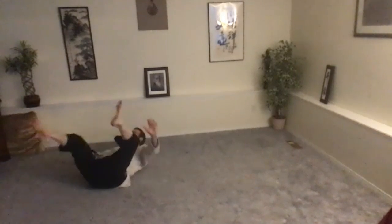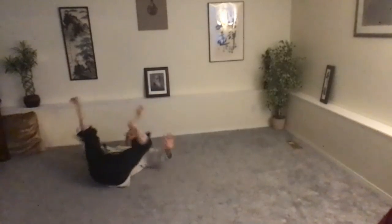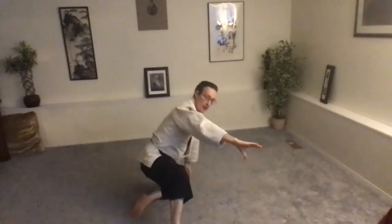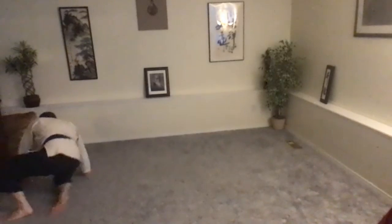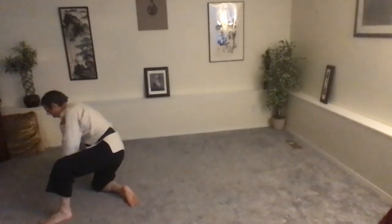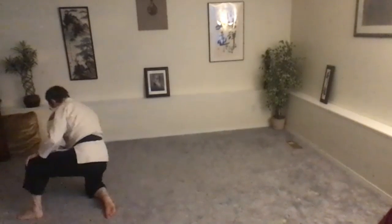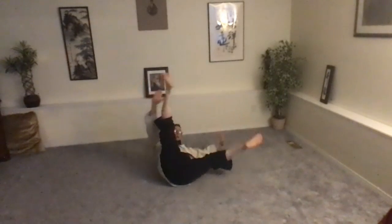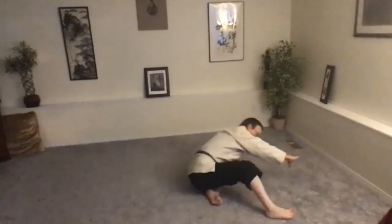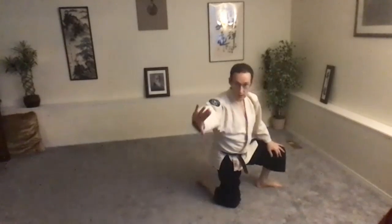Roll to one side, like we just did, except now you're gonna come up on that knee and roll back across the back to the other knee. So the only difference is instead of staying on the ground, I come up onto the knee. I touch that hand down, roll across the arm, across the back, and then come up on that down knee, the knee that's on the ground. If I switch sides, maybe you can see that arm better.